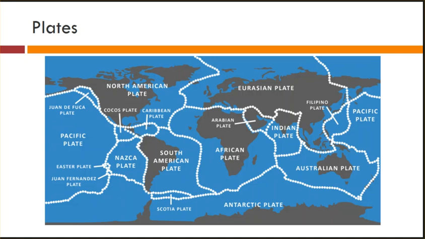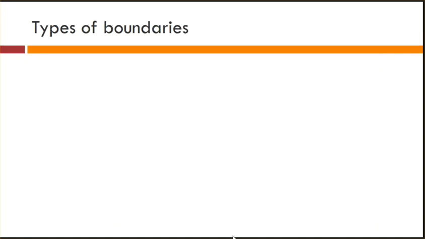Alright, so if most of you have Google Earth on your laptop, you can actually look this up in your own time or during assignment prep time, and you can see the different plate boundaries. Any guesses what might happen at the plate boundaries? Earthquakes and volcanoes. Okay, so this big one here is called the Ring of Fire. Have you heard of it? Yes. It's where all the volcanoes are apparently. Okay? Any other questions? Any other thoughts?